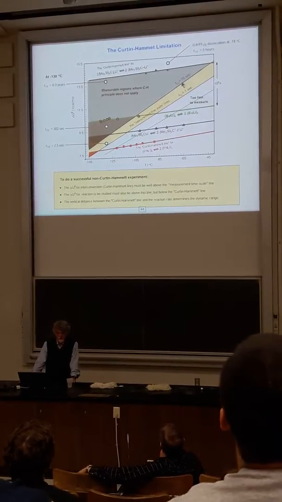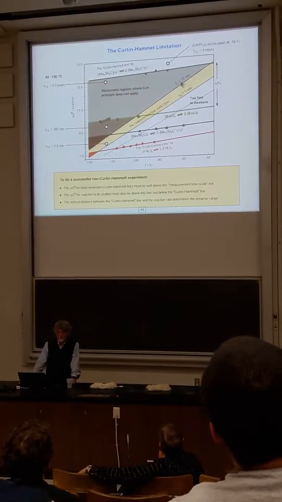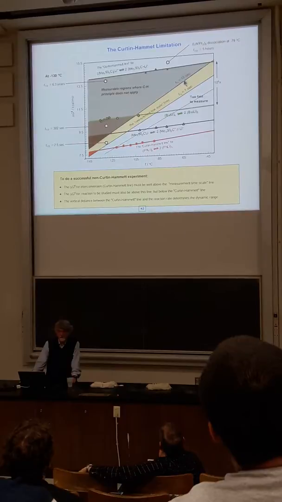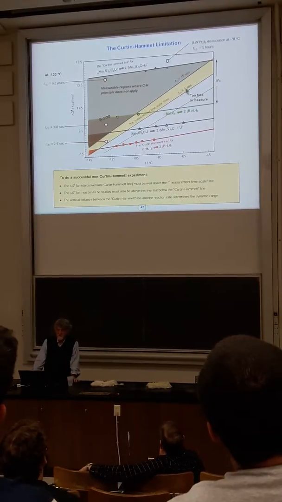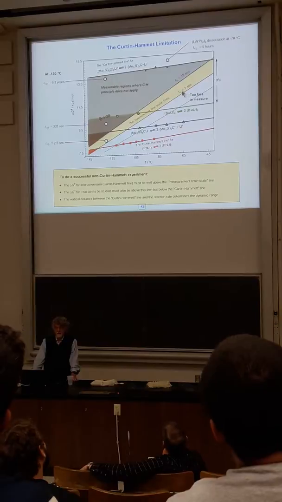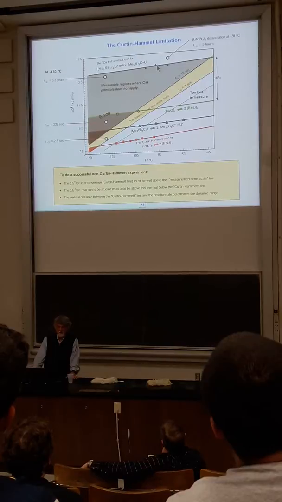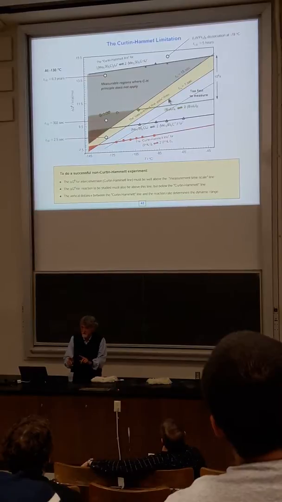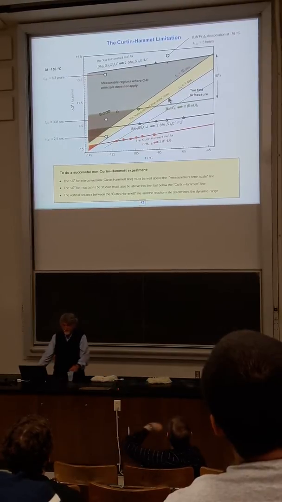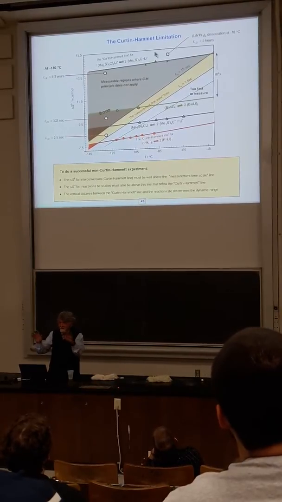Now, of course, you have a time scale for observation, which are these lines over here. So this is the time scale for a half-life of 15 seconds. You're going to have to be above this in order to measure anything under that time scale. Below that, it becomes unmeasurable. Here's a time scale of 1 second. So if you work on a time scale of 1 second, then you can measure everything in here. So the area between this line and these lines is the area where you can do successful kinetic experiments. Below that line, the reaction is too fast. Above this line, you work under Curtin-Hammett conditions. Got it? Okay, everybody's done.